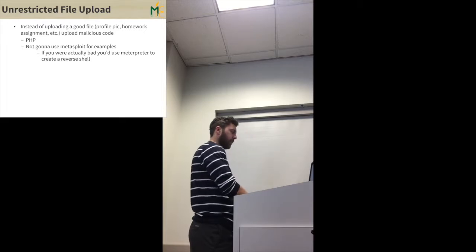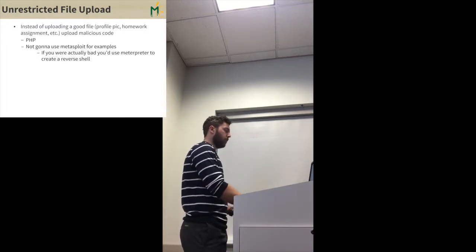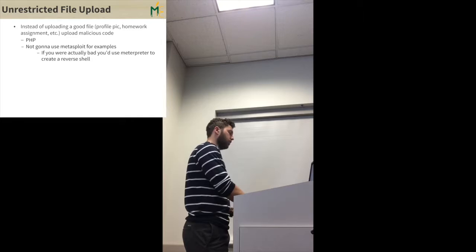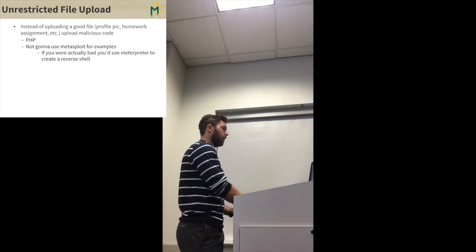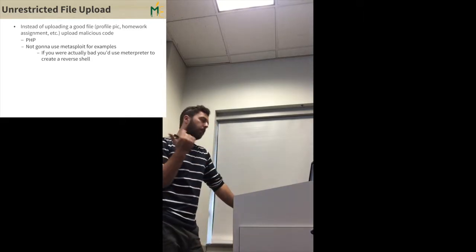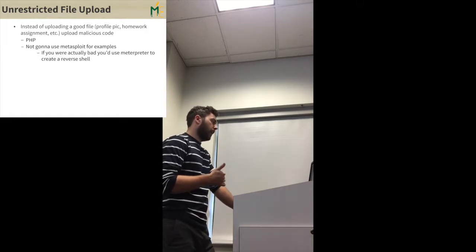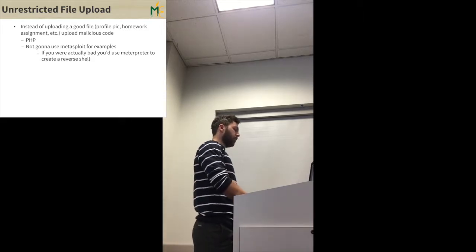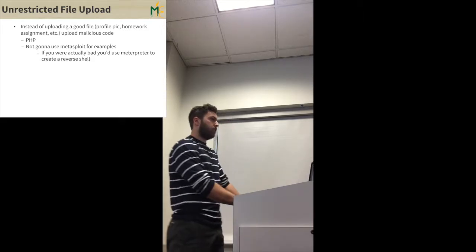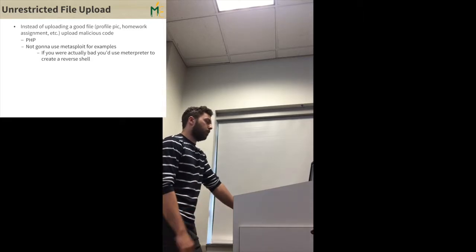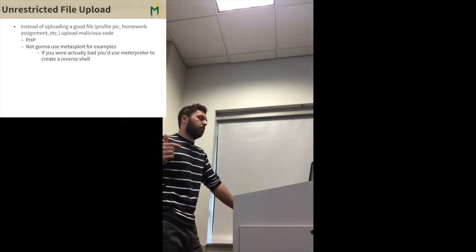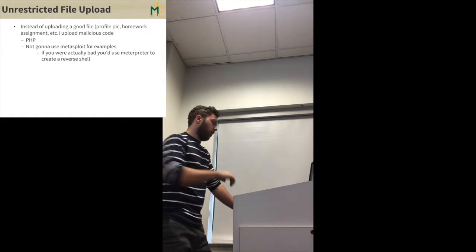Okay, so for unrestricted file upload, let me show you. When you have something like this, where it says upload an image, and you can browse your computer to upload something. It's what happens when, instead of uploading an image like it tells you to, it doesn't restrict what kind of file that you can upload. So you can actually upload malicious PHP. And I'm not going to use Metasploit for the examples, but if you're actually doing this, you can use Meterpreter to create a reverse shell and then upload that so you can have a terminal. That's what happens. It's a reverse shell. It calls back to you. You can have a shell on the web server.